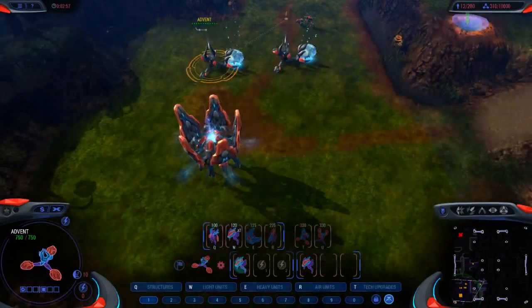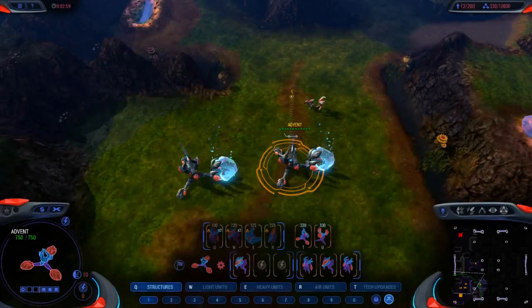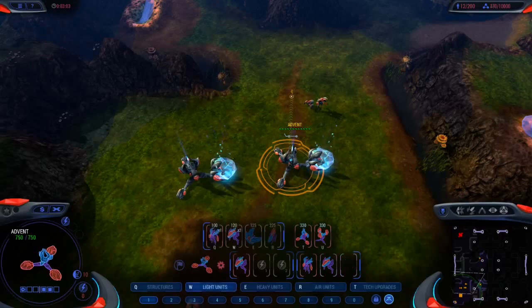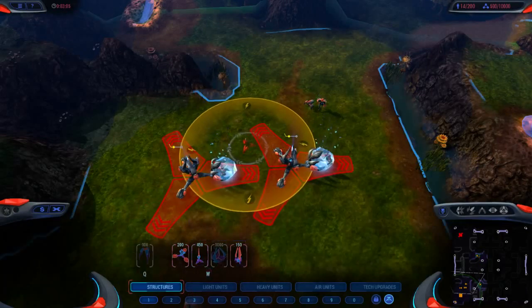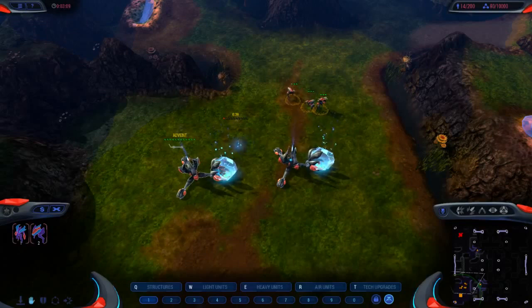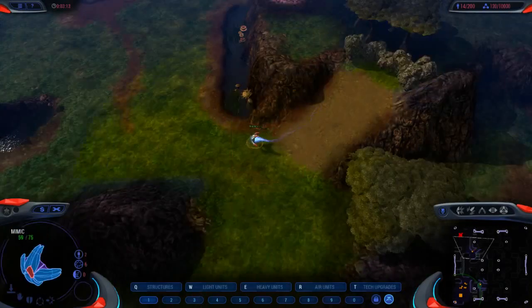So I got a bunch of stuff queued up. Let's actually cancel this guy and build an amplifier. I can't yet. Oh, maybe it isn't. There we go. And this amplifier will give me additional unit production slots on each of my advents. So it's actually pretty cool. Beginning construction. Space whales, I like it.